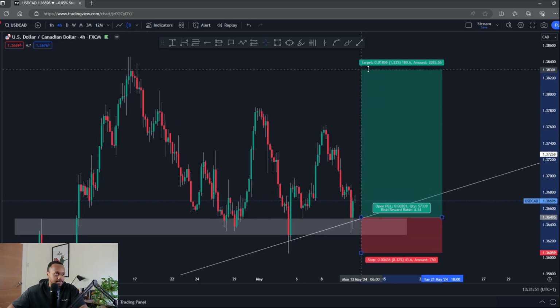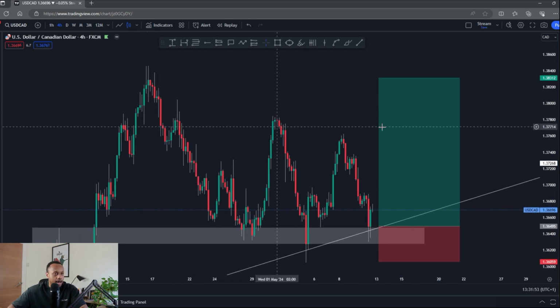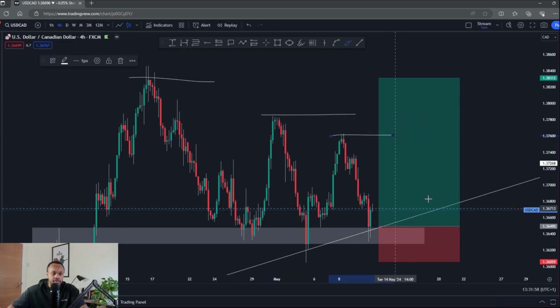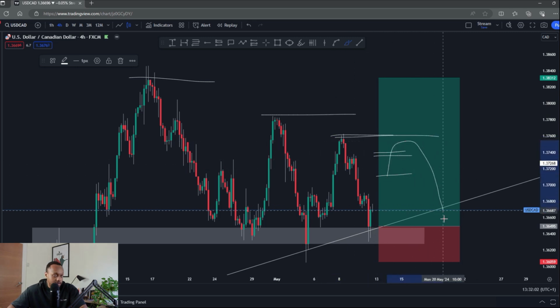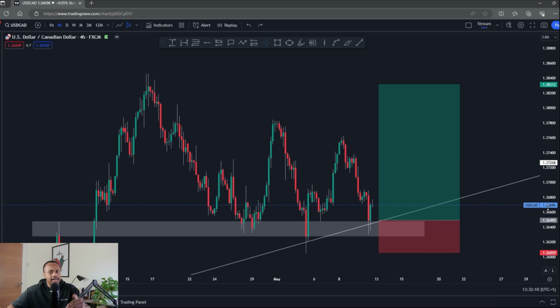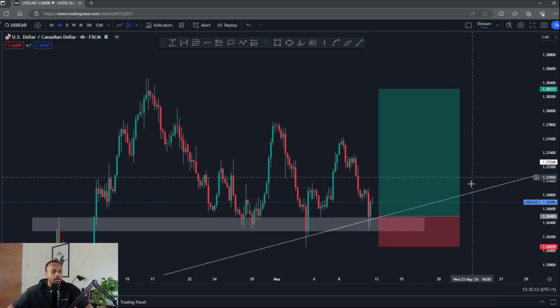In terms of targets, you can be looking for the big swing back to the high. But of course, you can see price is steadily putting these lower highs in. So I'll be looking to take profit along the way, especially when we do come into a high, because again, we could still roll over. Nothing's guaranteed. Just because I have a bullish bias doesn't mean price has to do what I say. So always looking to protect against that, just in case the market does roll over.